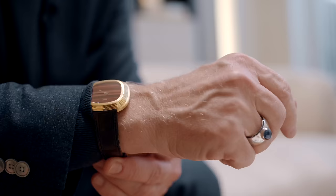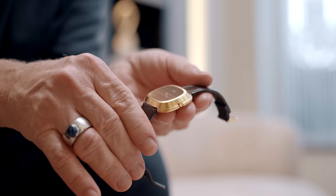So Alain, before we get into the watches, we have to discuss what's on your wrist, because you're double wristing today. Yes, I have 2 arms, so 2 watches. Now, you've got to tell us the story of this piece first. This one is a watch which has the Beta 21 quartz movement, which was launched in collaboration with other brands than Piaget in 1969.